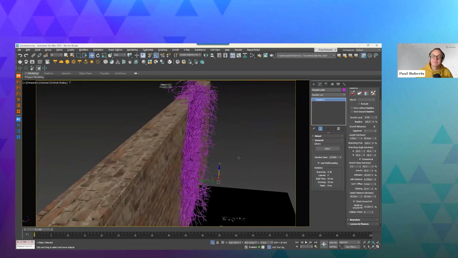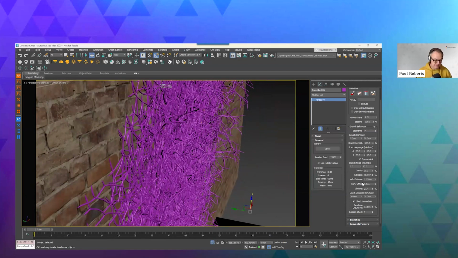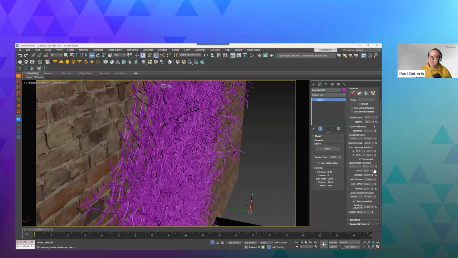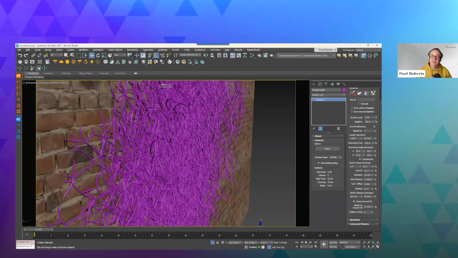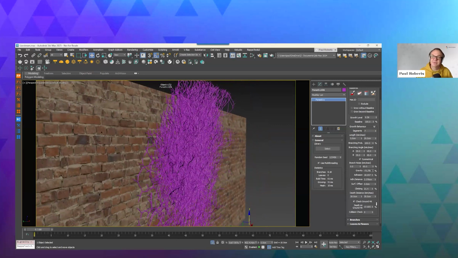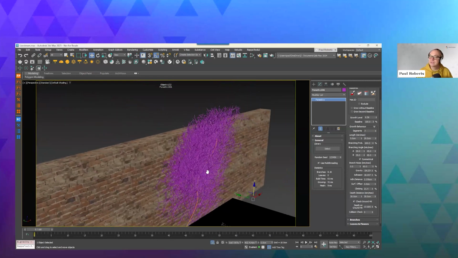And in this case, what controls the angle of these branches is gravity. And so over here again, we've got our gravity parameter, which is fairly straightforward. Basically, the higher that value, the more likely a branch is to be pulled down to the ground, like so. Or if you want branches that look more like they're growing up towards the sky or growing towards the sun, then you can take that gravity value and make it a negative value, and then they'll feel like they're pulling up towards the sky like that. So that's sort of how that works, really.